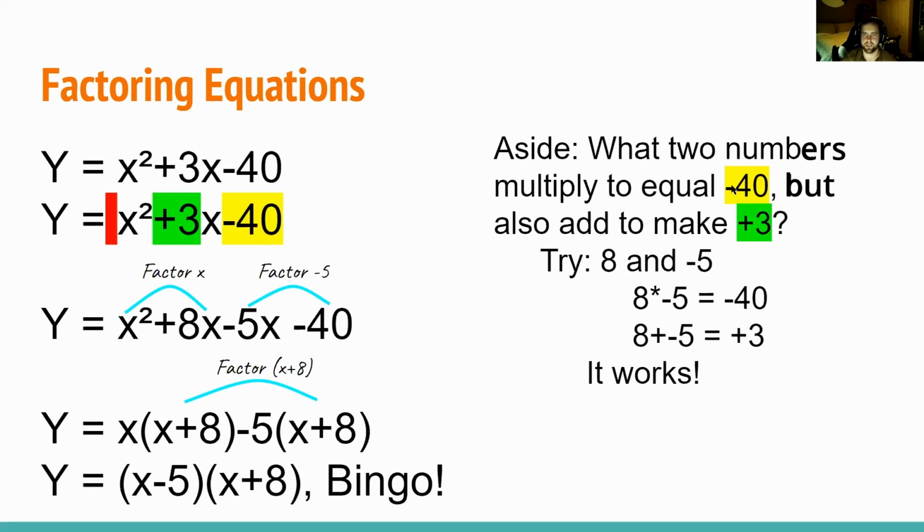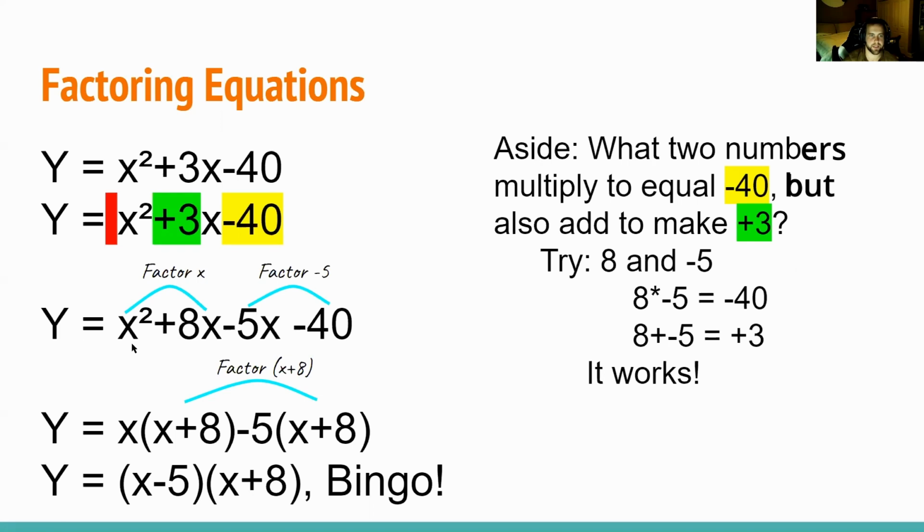So what two numbers multiply to equal negative 40? We can do 8 times negative 5. 8 times negative 5 is negative 40. And now if we try to do 8 minus 5, you get positive 3. And you notice that this red term here is not highlighted in this side of these notes. And that's because if there's a 1 in the front, it doesn't matter. But if it's a different number, which we'll see shortly, it does matter. And that would just be whatever term here would just be multiplied by negative 40. But it's just a 1, so it doesn't matter. So this works. We got 8 times negative 5 equals negative 40, and 8 plus negative 5 equals positive 3.